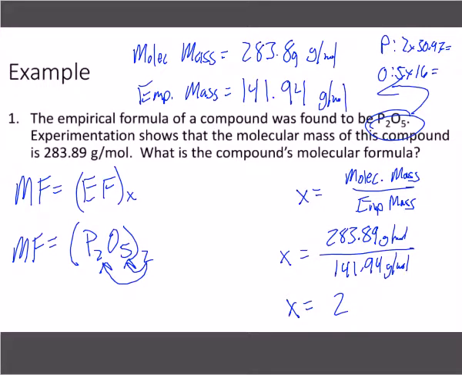So this is really nothing brand new to us. The only new piece is, I've got to think about the ratio between my molecular mass and my empirical mass. Your molecular mass will either be bigger or equal to the empirical. It will never be less than the empirical mass. It will either be bigger than or equal to the empirical mass. It will never be smaller than the empirical mass. So what's my formula, my molecular formula actually going to be?